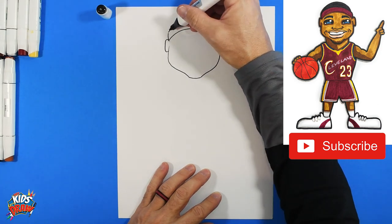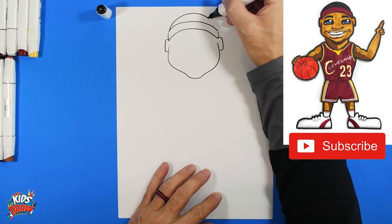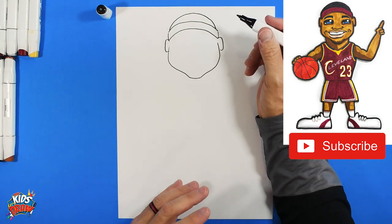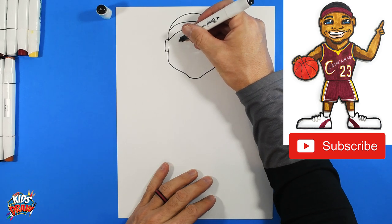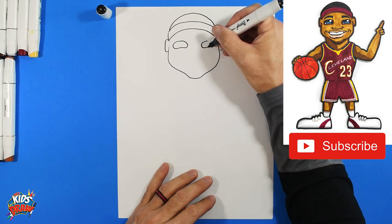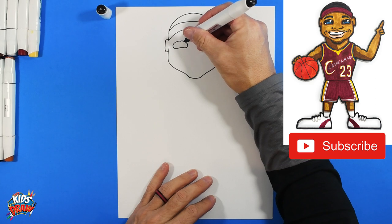Now we're gonna do on top his head. Another arch down to the headband, okay. So his eyes are gonna be kind of like sideways jelly beans because he's smiling, which makes your eyes a little more squinted. So here we go. There's one. There's two. See how they're kind of jelly bean shaped?